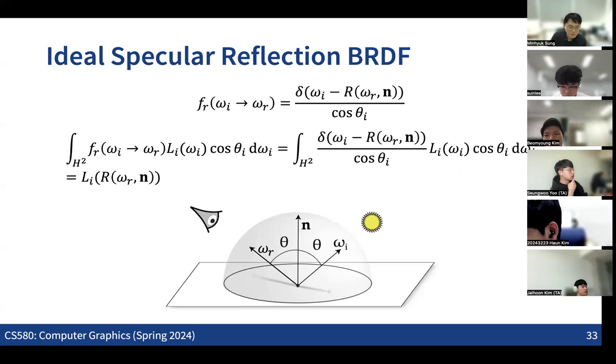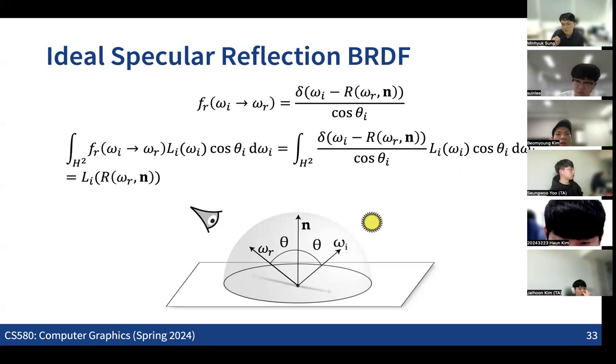Actually, having this Dirac delta function involves many challenges in ray tracing. If we have some distribution in our BRDF, then we can sample some of the points in terms of that, we can reach some surface point, and at the end we can even sample the points over the light source, in terms of that we can really get the contribution from the light emission from the light source, right?